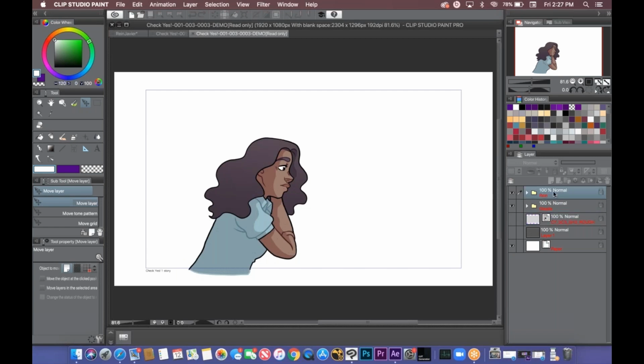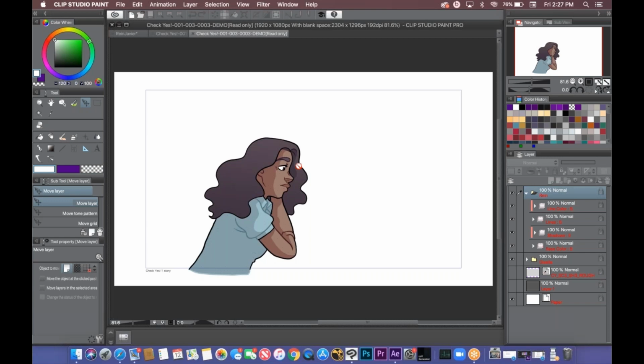So I have two separate folders for Rain and then Giselle, which is the name of her mom. I'll just show you Rain because she's the one in frame right now. Same concept: base color, shadows, lines, and then the colors for the lines. I know gradients are a problem for some people. So what I ended up doing was making sure the shape of her hair was not abstract and not super organic. It was basically one solid shape.